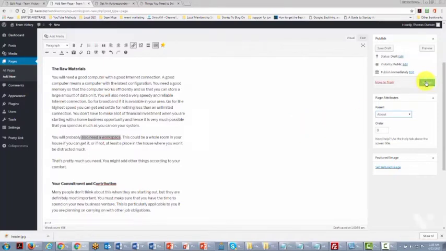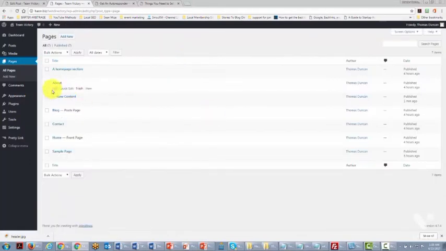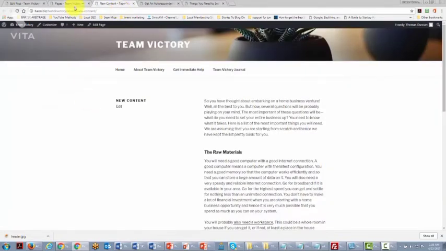So let's go ahead and click Publish. And now let's go back to the All Pages area. If you'll notice, that page is now treated as if it is a child page of the About section. So what we want to do now is take a look at the URL. And what you'll notice is that it's considered to be a child page. There is the About section, and now there is our page name. So you'll want to take note of how the URL is going to appear when you actually do your pages in that way.